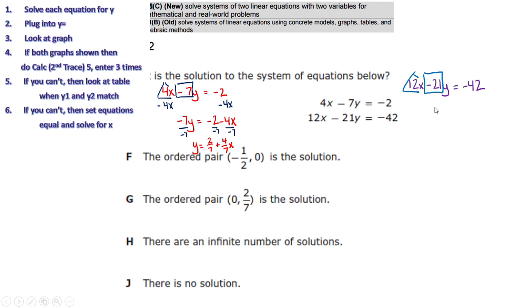Your second equation, set up your rectangle as negative 21, your triangle is 12x. Subtract 12x on both sides, because that's how we're getting rid of our triangle. Put these terms side by side, negative 42 minus 12x. To get rid of the negative 21, we're going to divide by negative 21 on both sides. Now, if you were to type this in your calculator, negative 42 divided by negative 21, we get a positive 2. And then negative 12 divided by negative 21 is 4 over 7x.